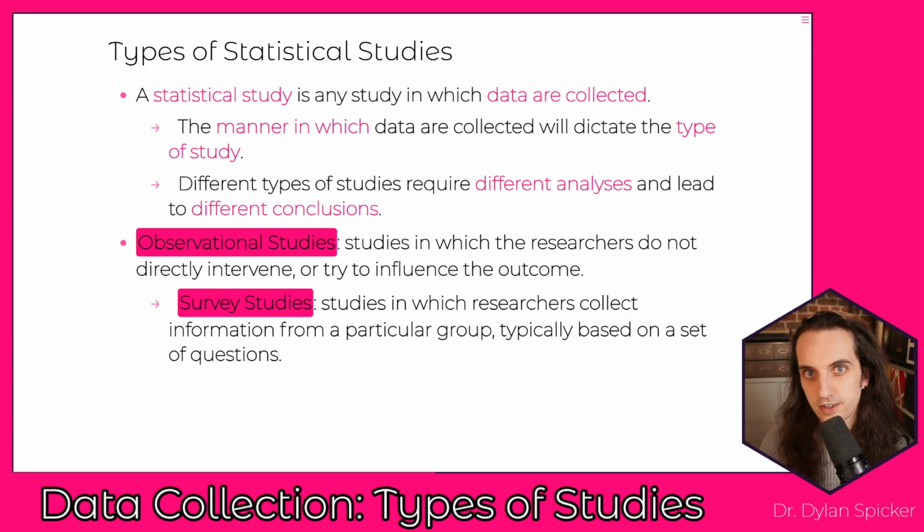You could also think about observational studies as being more literally observational, right? So you stand out in public somewhere and you count the number of people that enter a specific store. Or if you're a biological researcher, you go out into a wildlife habitat and you count the number of some species that exist out there.